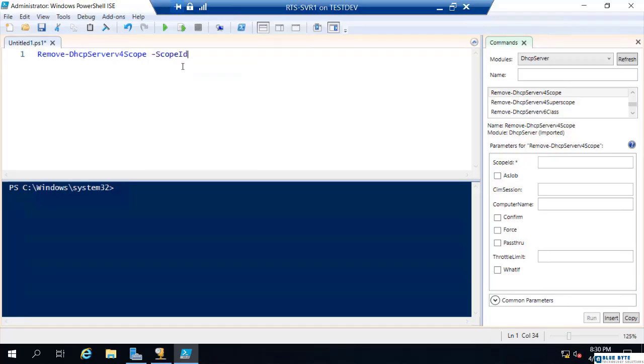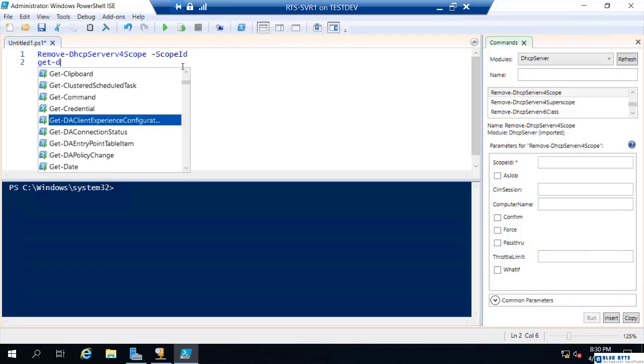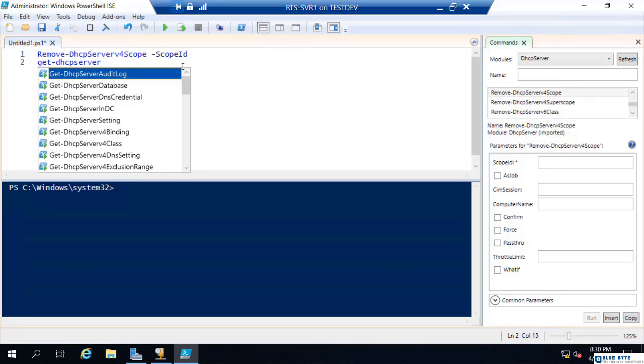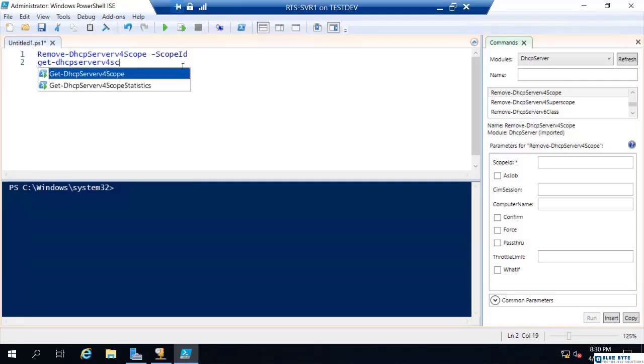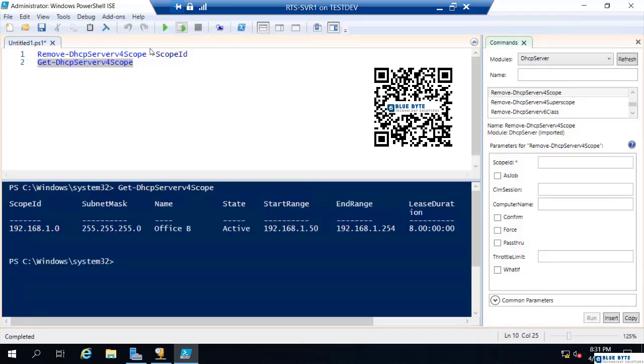What's a little tricky about the scope ID, it's just not clear what it is. If you go back to the GUI, nothing says scope ID. So we can run Get-DhcpServerv4Scope. When I run that, so I'm going to click on line 2, make sure my cursor's on that line, and I'm going to run just that selection. So I'm going to click this icon or press F8.